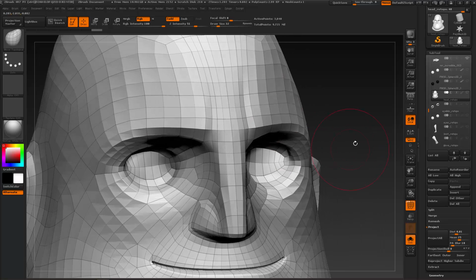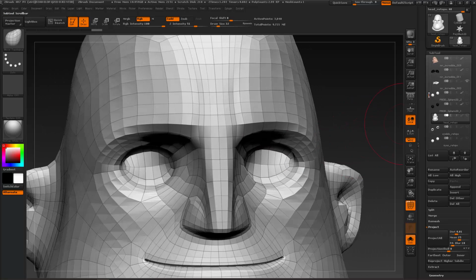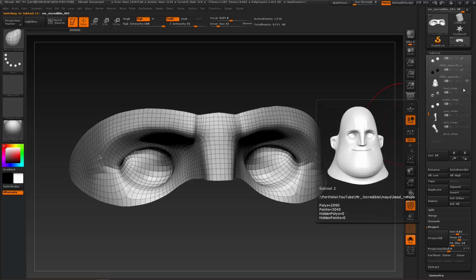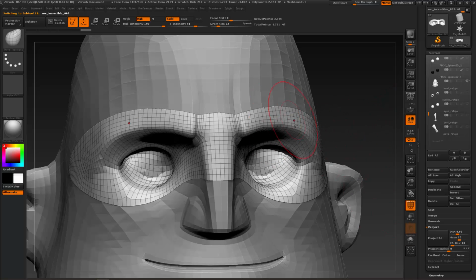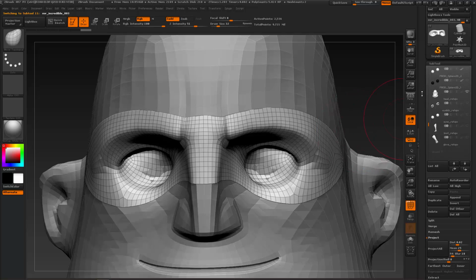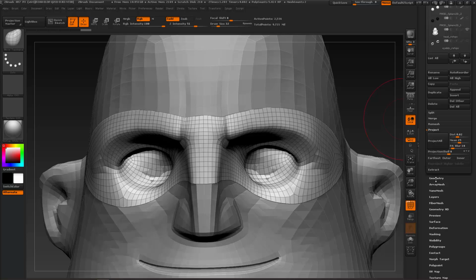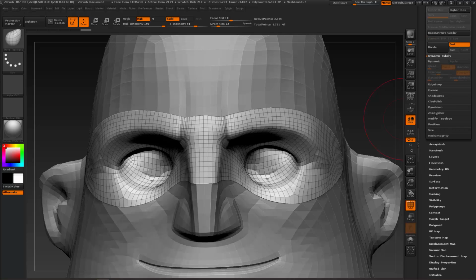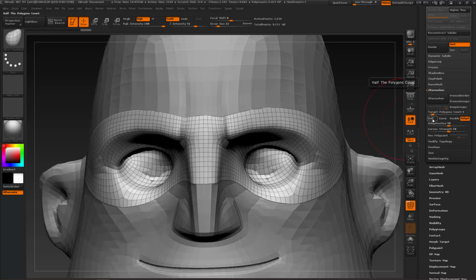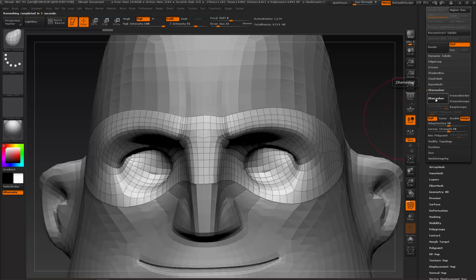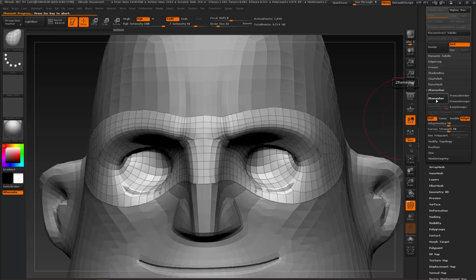This is the kind of level of detail that I want, so definitely this mask here, the poly count is way too high. So what I'm gonna do again, I'm gonna go to geometry and ZRemesher, and I'm gonna click halves and click ZRemesher again, see what we get. Still not enough. Let's do it a bunch of times.